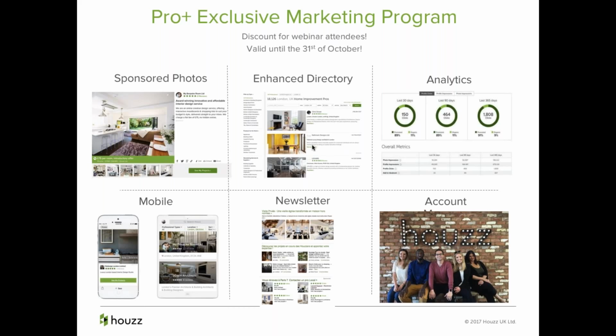You get access to a lot of really deep analytics that look at profile clicks, profile impressions, and very detailed photo impressions as well. So the analytics you get are amazing. And you get an account manager as well to help you manage your relationship with Pro Plus, with Houzz, throughout the whole journey. They can really unpack all of these analytics for you and can give you some fantastic advice on what is working and what does need to be improved on your profile to really ensure that the program is just working for you.